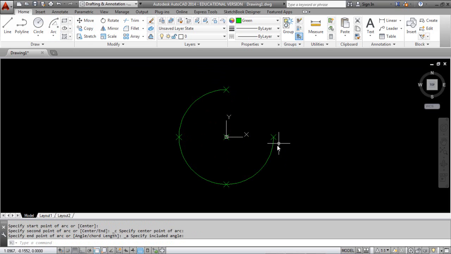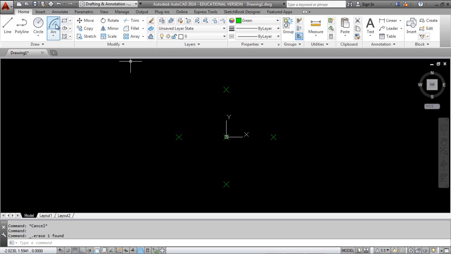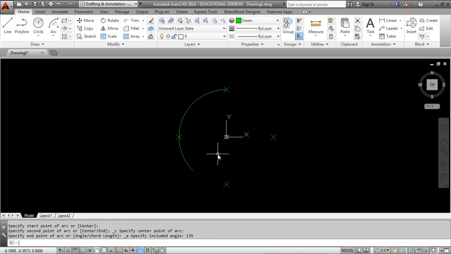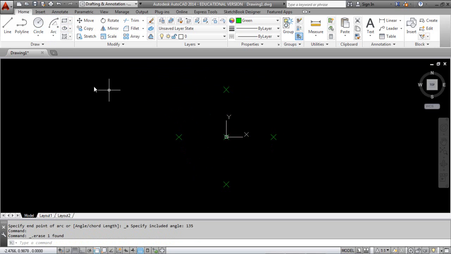So that sets up the angle. You can also type in the value. Let's say we want to make it 135. Okay, so that would put it at that angle of 135. So you can type that value in as well as clicking it.